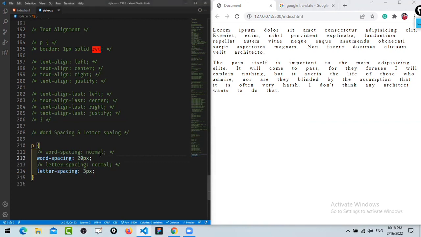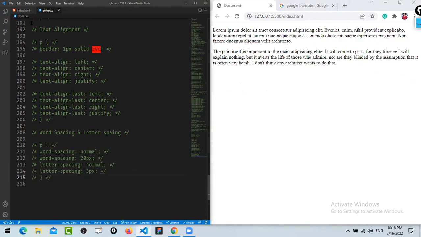This is a simple one. After this, we have the last property for this text module, that is line height. So what is line height?